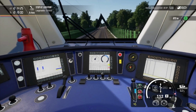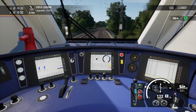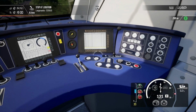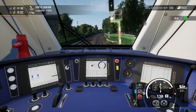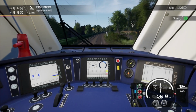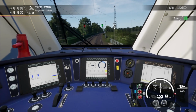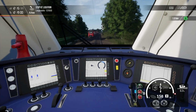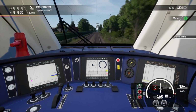And this time we'll apply some emergency brakes so that we stop in time if we overshoot it. Look at us learning. Hit the horn. Where's the horn? That's the low horn? That's sad. Alright, 140. Almost there. 7 more kilometers. Neutral. There we go. We're in neutral.